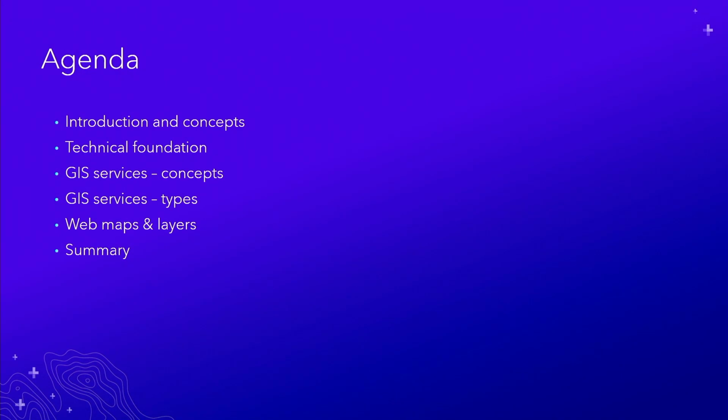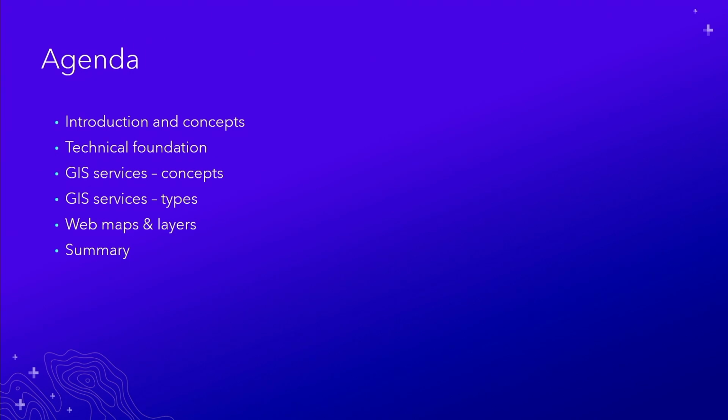We're going to be talking about some initial concepts and the technical foundation for everything that we'll be touching on later in the presentations. Then we'll get into the meat of the presentation with an overview of the various GIS services that are part of ArcGIS Enterprise. We'll talk both about the concepts and the individual service types. And then we'll get into how this relates to higher level objects and items within the ArcGIS Geo Information Model, things like web maps and the layers and how they relate to those services before ultimately rounding it out.